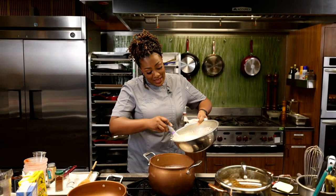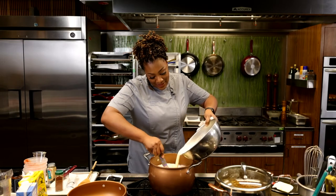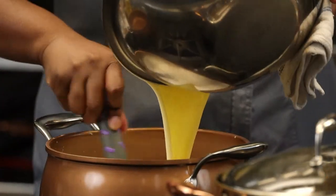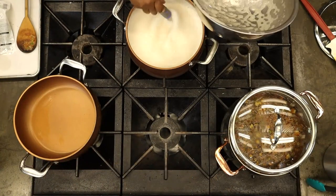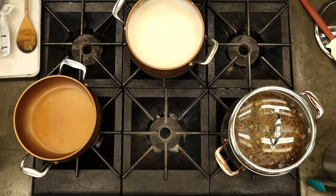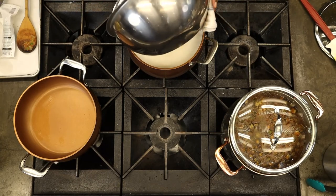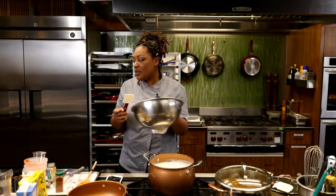So now we take this, which is really hot, and we mix it into this. So it's beautifully tempered, and everything just goes back in the pot. Look at that. And what a shot, Rob. What a shot. Got the whole thing drizzling from high up above, Chef. I love it. Oh, my gosh. And now all I have to do is let this come back up to temperature.